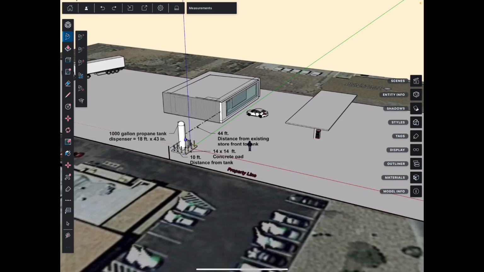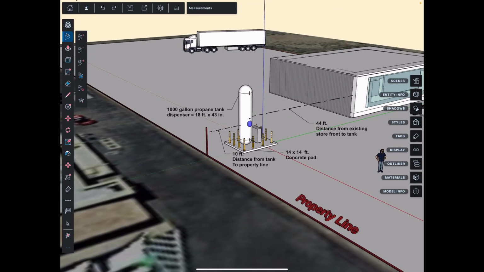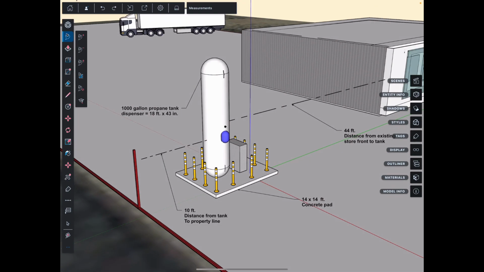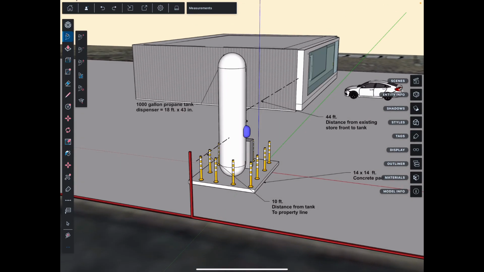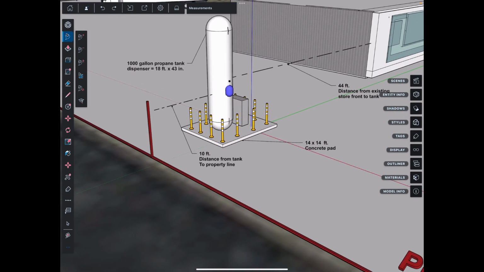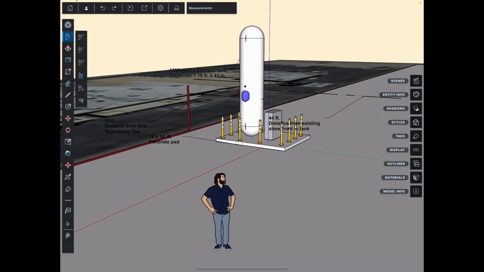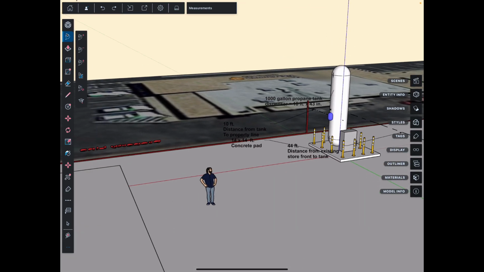This other project was for the gas station down the road. These guys couldn't manage to get the fire marshal to come out on site and give them a look and start something up. So I did this draft proposal for this 1,000-gallon propane tank installation and sent that to the fire marshal, and he came right out. I was like, you guys ain't gonna have a problem. I know what I'm doing here.